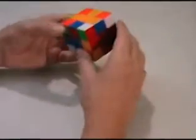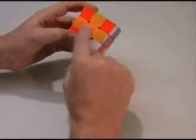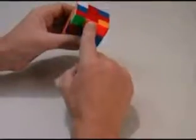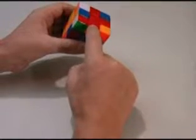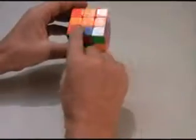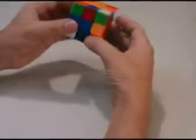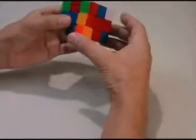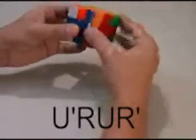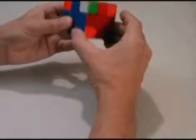In order to do that, we need to create this scenario where 3 of the yellow edge pieces are orientated on the yellow face. 1 yellow edge piece is located in that gap in the standing layer, and the piece from that standing layer is the other piece on the yellow face. After we have that scenario, the last edge pieces are easily solved by just performing one last sequence. Sometimes you need to perform that sequence twice.